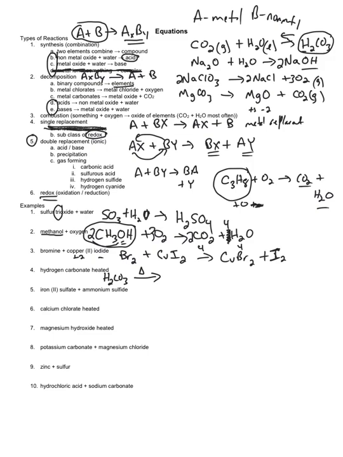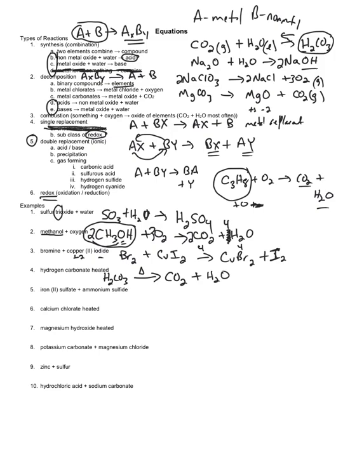When you do, you'll notice that we're decomposing an acid, which is the opposite reaction of what we did up above. When acids decompose, you're going to get a non-metal oxide, which is going to be the non-metal, not the hydrogen or the oxygen. So in this case, carbon. It's going to be carbon dioxide and water.